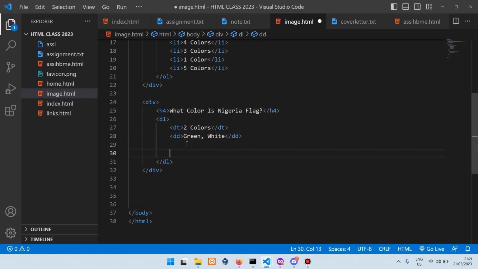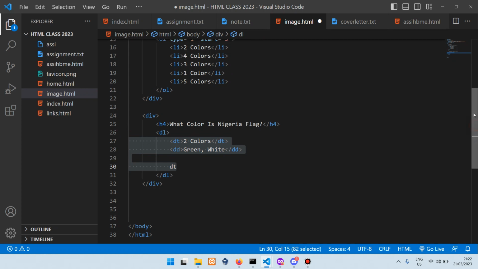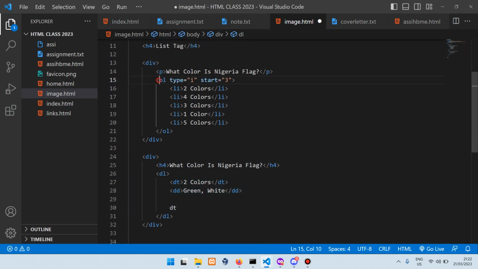Then we drop it down. We have another definition title. It is inside this DL. So it means all the DT and the DD that we put in here, they are associated. They are related to each other, just like when you put a list tag inside OL or UL, they are related.